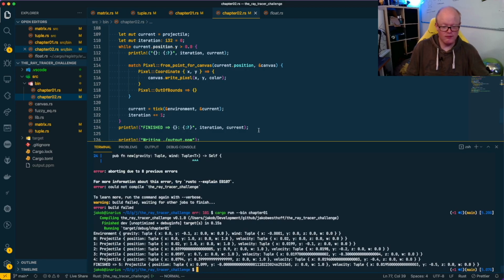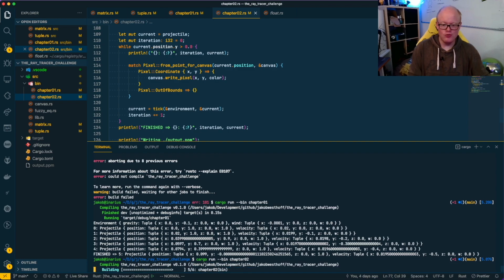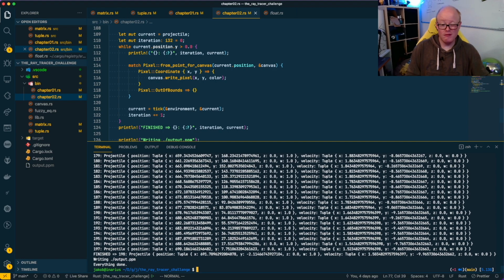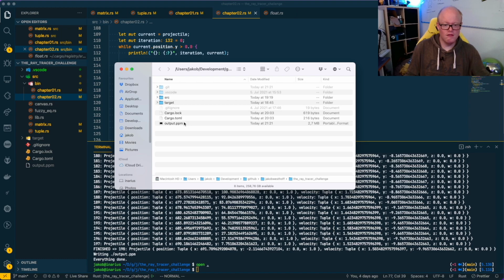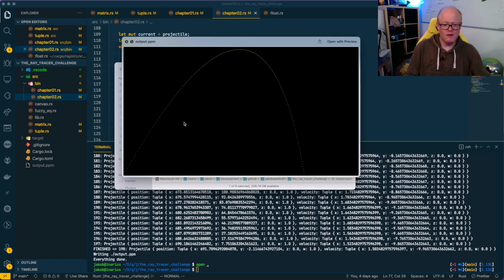So let's first of all try cargo. Oh no, let's run, what was it? Bin chapter 2, I guess. It did a lot of calculations and then it wrote the output, and let's see. This looks right, I guess.